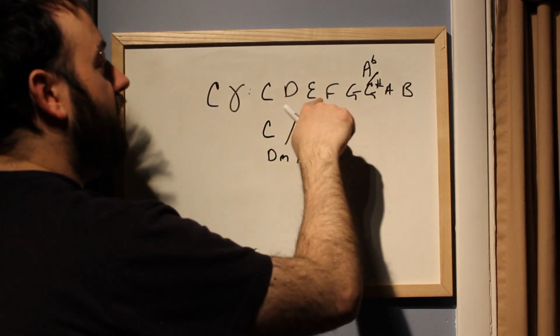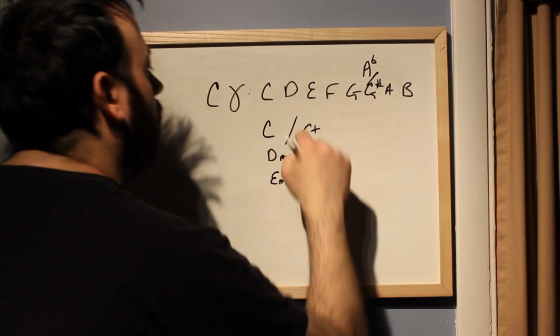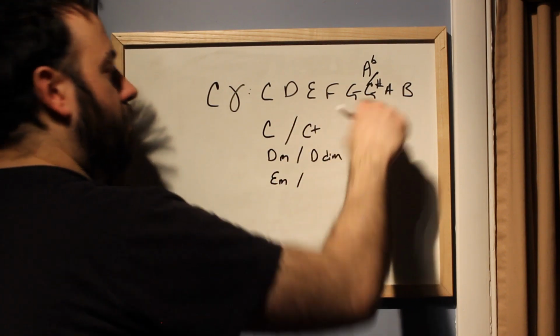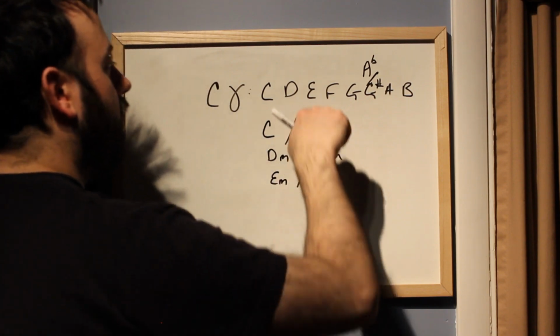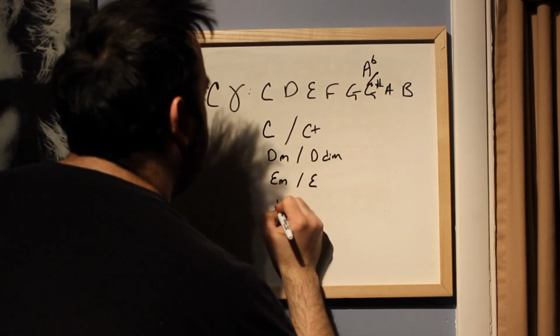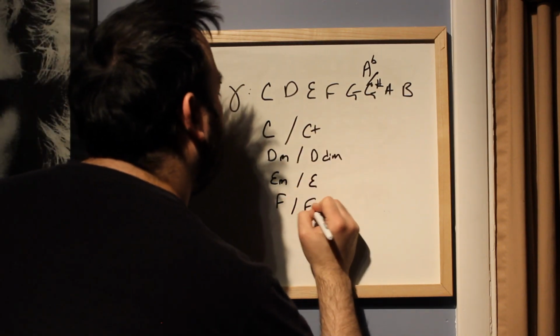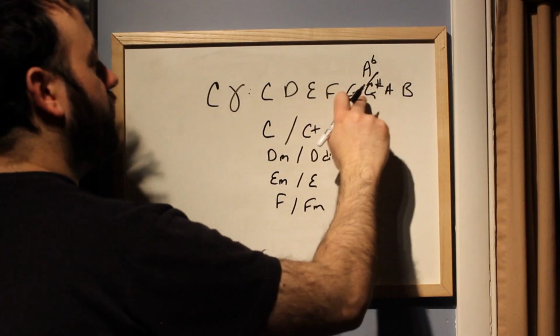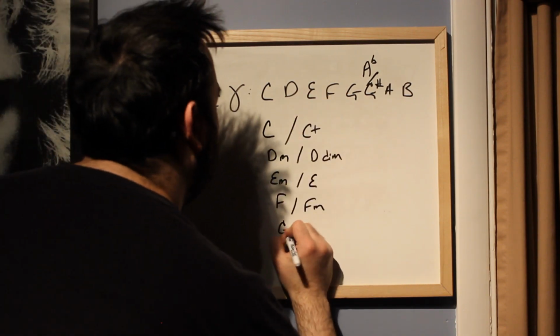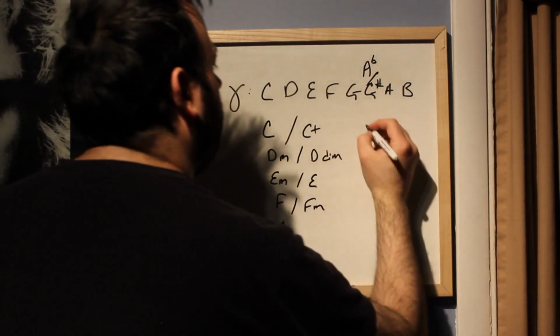We start on E: E, G, and B, that's E minor. But we also have an E, G sharp, and B, E major. Next chord, F, A, and C, F major. But we also have an F minor, because you can treat that as A flat as well. A minor. If we start on G, that's really the only thing that we have there.